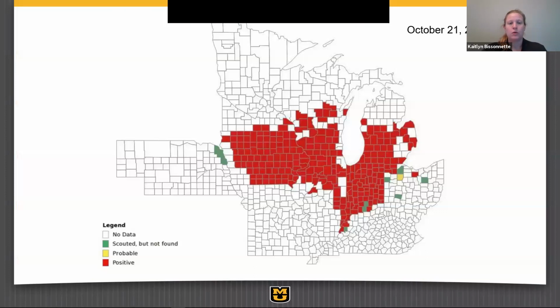Now, I want to call some attention to what we were looking at last season and where Missouri fits into this picture. Last October, on October 21st, I set a challenge to my regional specialists. All of these states had confirmed tar spot as of last year, all that red across all the states. These are all counties that had scouted and confirmed tar spot. As you can see, Iowa had scouted and confirmed tar spot along basically the entire border of Missouri. So I posed a question as to who thought we didn't have tar spot in Missouri, based on some evidence that counties bordering Illinois and Iowa had some history of tar spot, but we had yet to detect it here in the state.